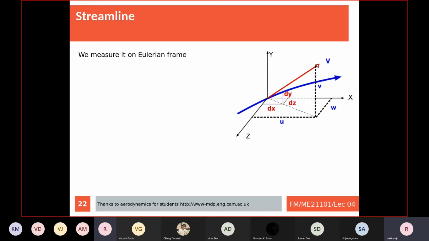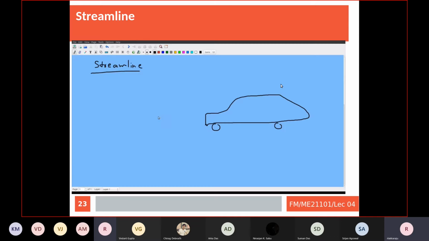Pick that line, you draw a tangent, and at that point it is supposed to give you the velocity. That means there is a line in three-dimensional coordinates, like the x-axis, y-axis and z-axis. That means you tinily move from one location to another location, dx, dy, dz in three dimensions. If you have a velocity v at one location, the velocity at the other location will be v plus dv. So the tangent tells you the variation in velocity, or the velocity vector.